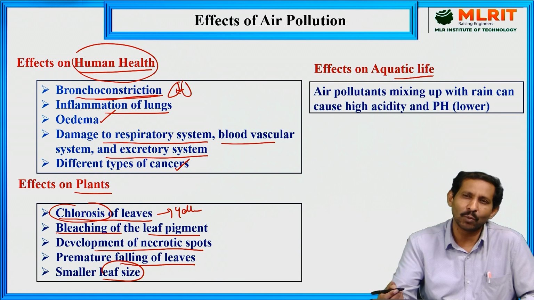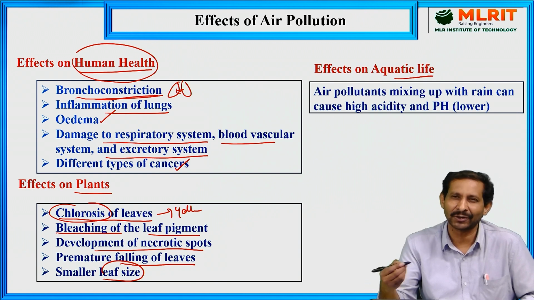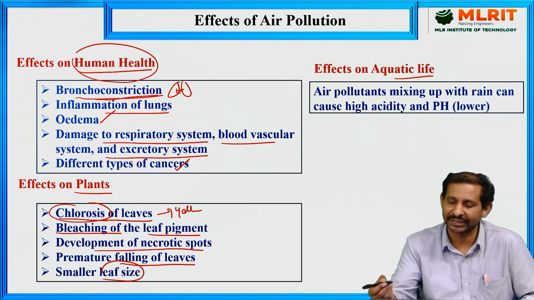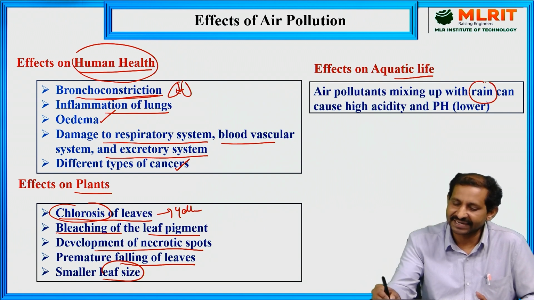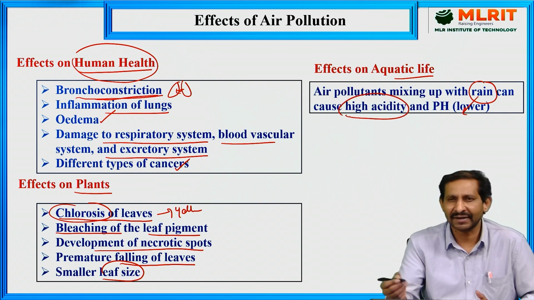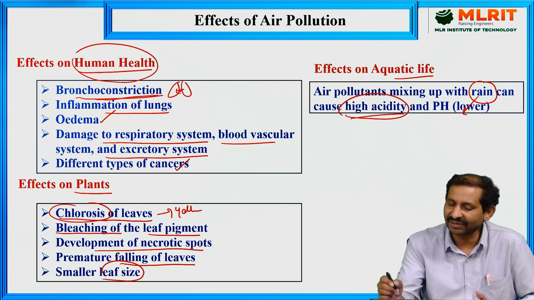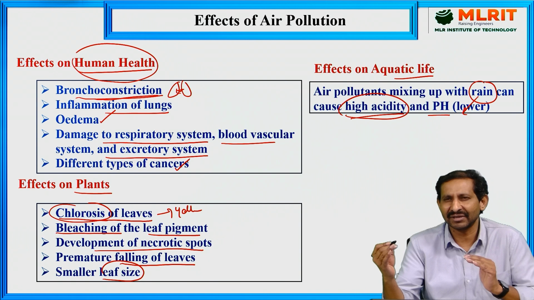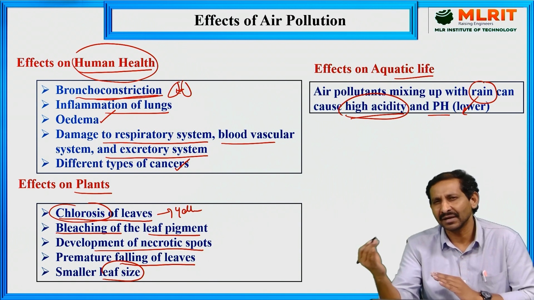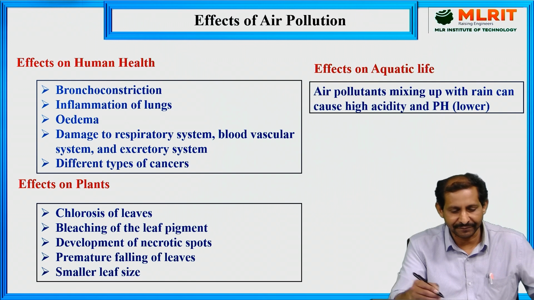Now coming to the aquatic life. For example, nitrogen oxides, sulfur oxides, whatever the nitrogen related oxides, will be accumulated in the atmosphere as air pollutants. They will combine with humidity or moisture, and acid rain comes. Once acid rain comes, the river water, sea water, lake water, pond water will have high acidity, a lower pH and a more acidic nature. With a more acidic nature, more aquatic life will be damaged. These are some of the effects.